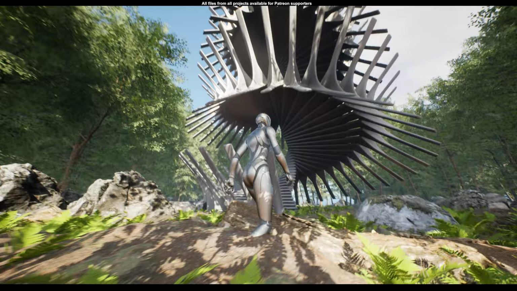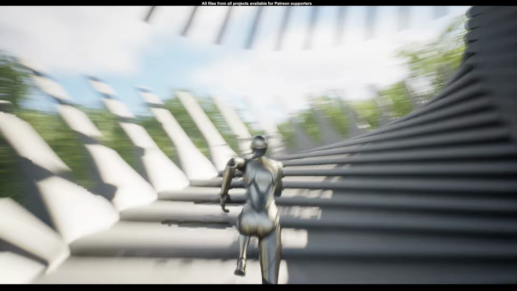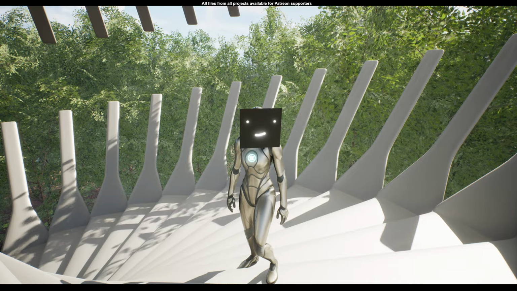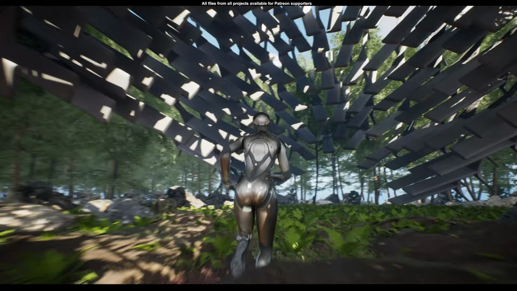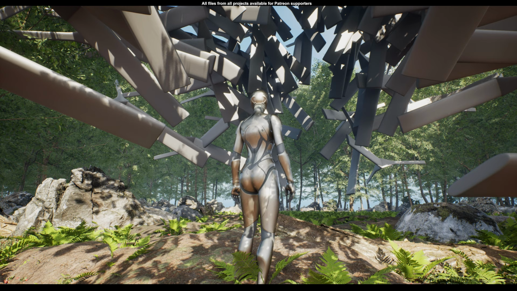And if I remember correctly, yeah, I can start running here. I'm recording, so it's gonna be a little bit laggy here. Hopefully the frame rate is not too obnoxious. But yeah, you can see the structure is fully interactive. If I were to press this button like that, we're back to having it as a dome. Pretty neat, huh? I'm controlling it with my mouse, by the way. So Grasshopper and Unreal. Enough, let's jump right into it.